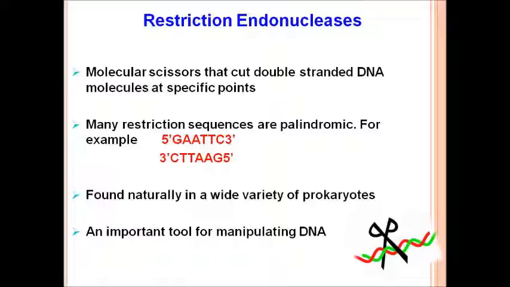These enzymes belong to a larger class of enzymes called nucleases. There are two types of nucleases: exonucleases that remove nucleotides from the ends of the DNA, while endonucleases remove nucleotides at specific sites within the DNA. Now, these restriction endonucleases bind to the DNA and cut each of the two strands of the DNA duplex at a certain specific nucleotide sequence called the recognition site or the recognition sequence.